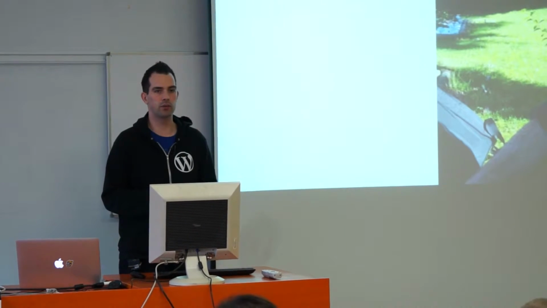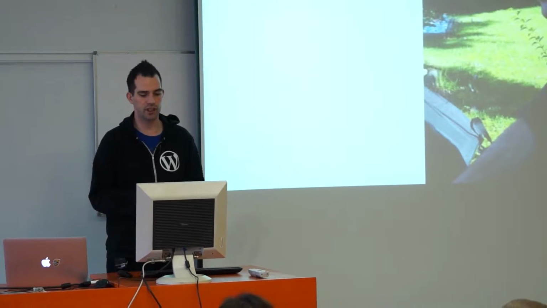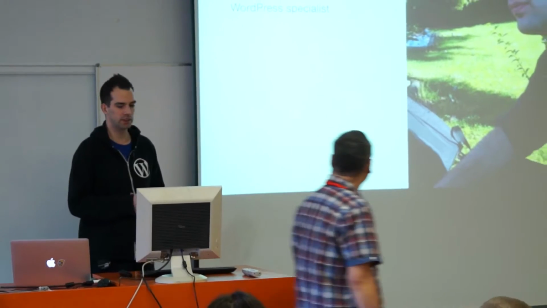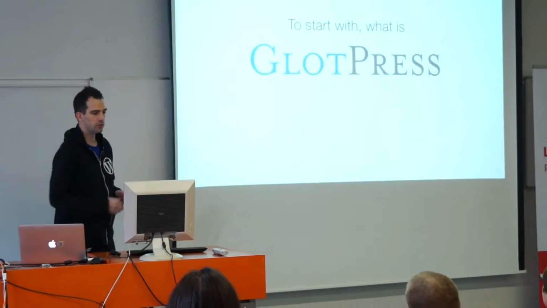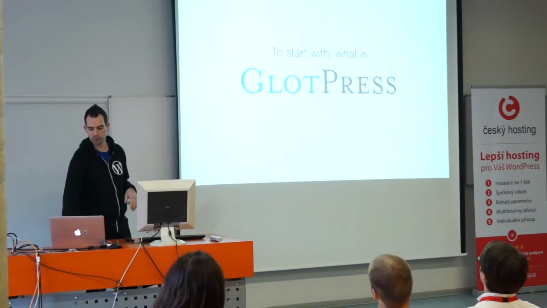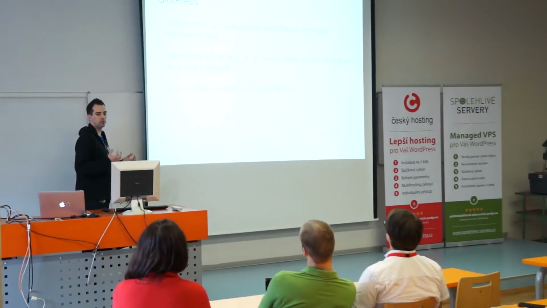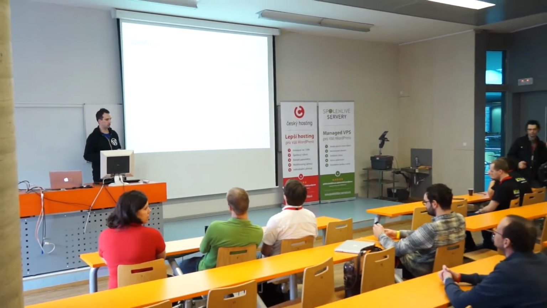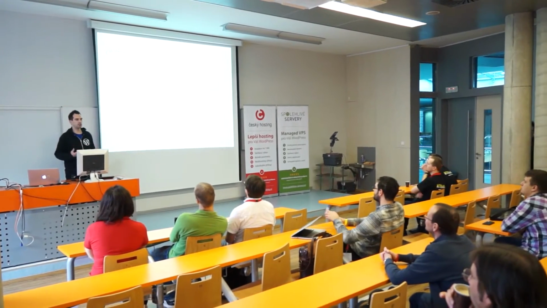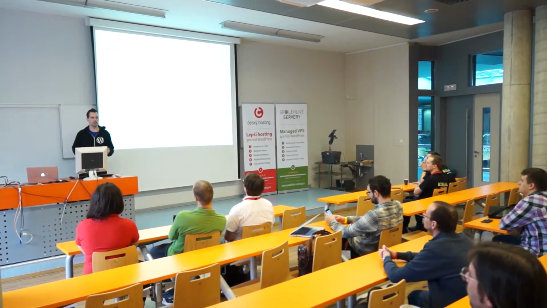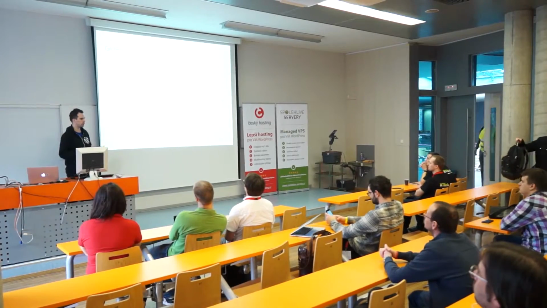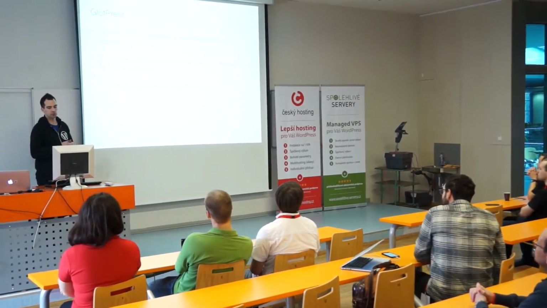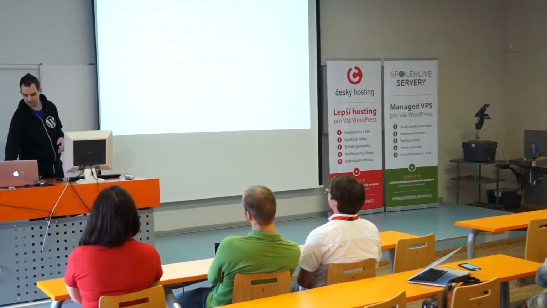I've contributed back to WordPress for around 10 releases now, and I work for 101, a hosting company, as their WordPress specialist. So to start with, what is GlotPress? GlotPress is a collaborative web-based software translation tool. It was built a few years ago, in 2009, and it lets you or your entire team translate your favorite software. In our case it will be WordPress, but it can be your favorite mobile app, for example. And it is as open source as WordPress is.